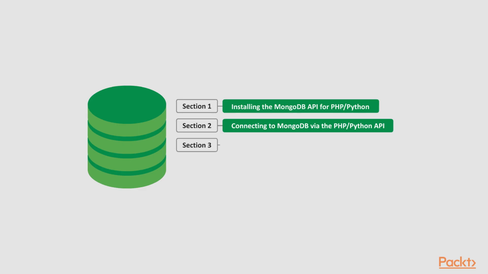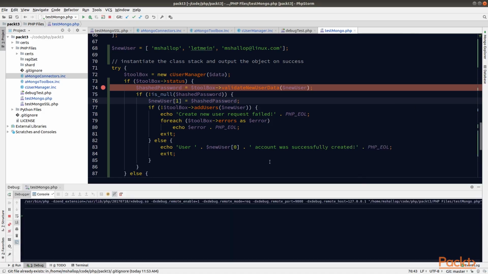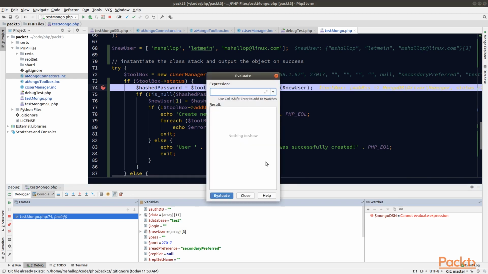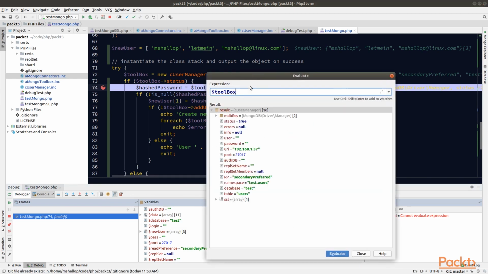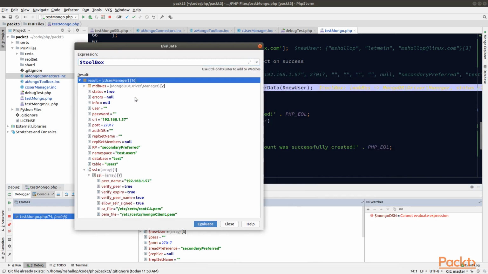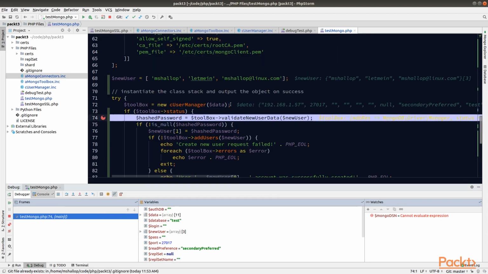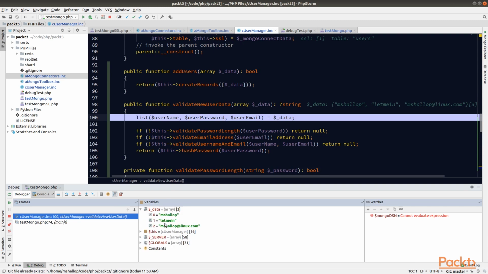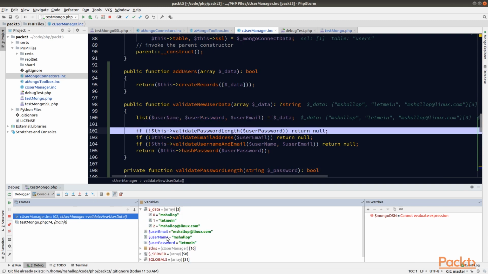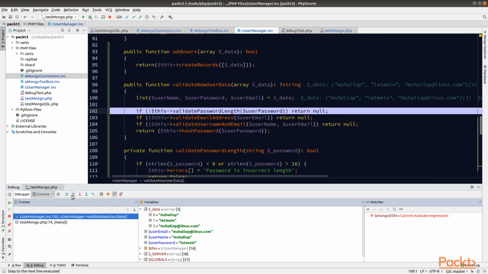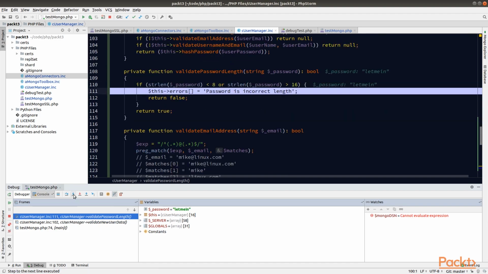In section 3, we're going to be diving into CRUD, or create, read, update, delete, the basic data manipulation commands for Mongo, except again, we're going to be doing it programmatically through the programming language, PHP or Python. So we'll be doing non-destructive access, which is basically reading data in both PHP and Python. And we'll be doing destructive access, which is create, update, and delete, also in PHP and Python, obviously.